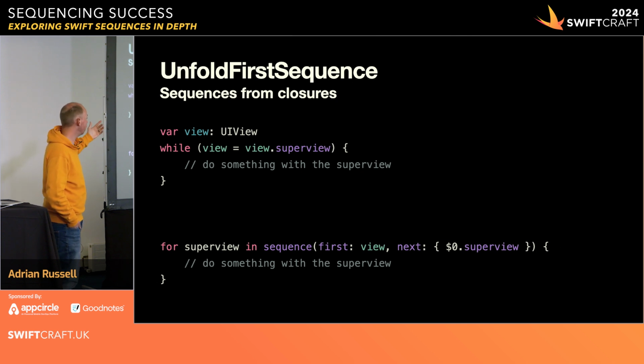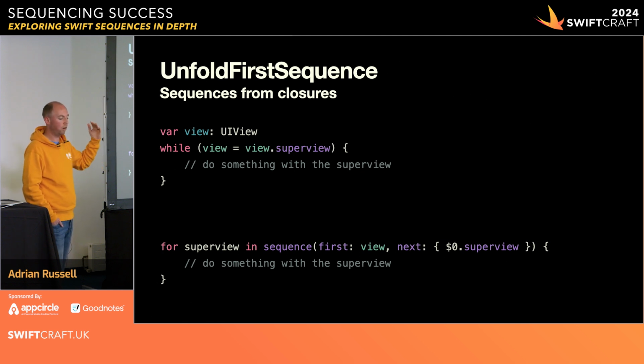And the advantage of doing it with sequence over the while loop above is we get all of the nice extension methods. So say you want to iterate through your view hierarchy and only query for a view of a particular type. You could use compactMap to make sure that that view is of a particular type, or you could check if it's an accessibility element or has been given or not given an accessibility label. And you could use filters to do that so that you can more efficiently, in unit tests or such, make sure that all of your code is actually correctly labeled for accessibility.